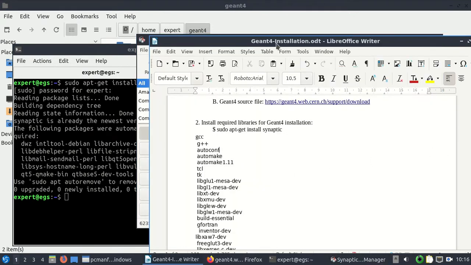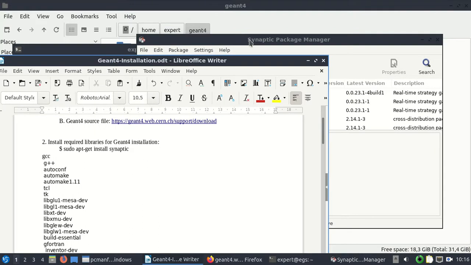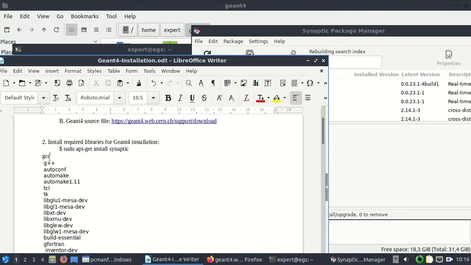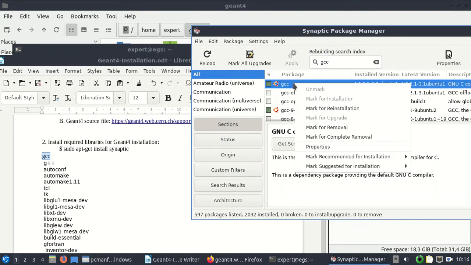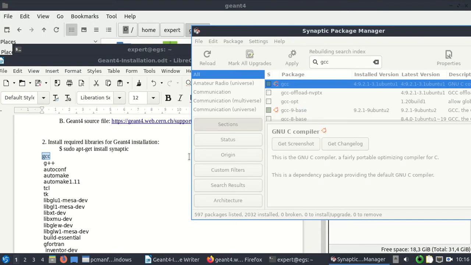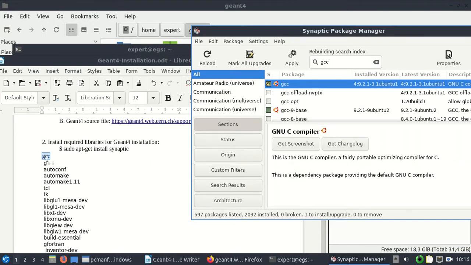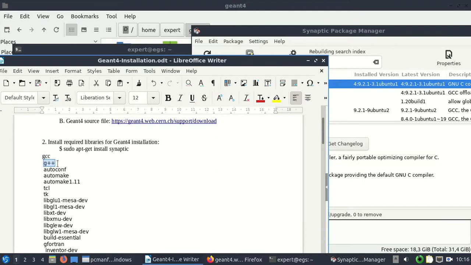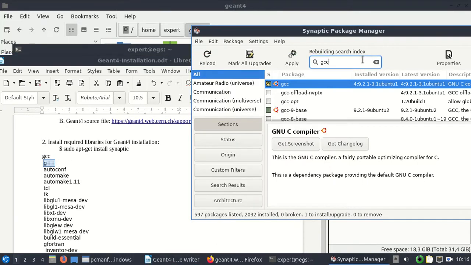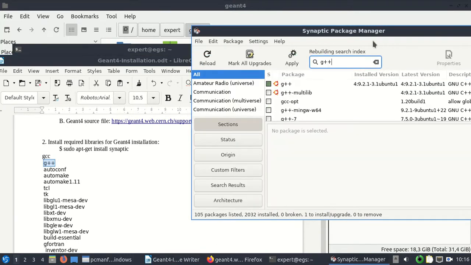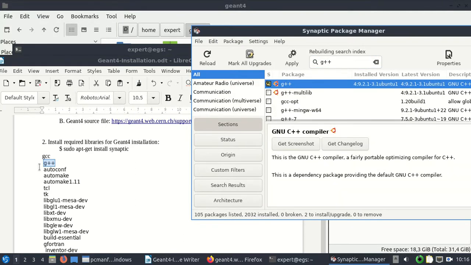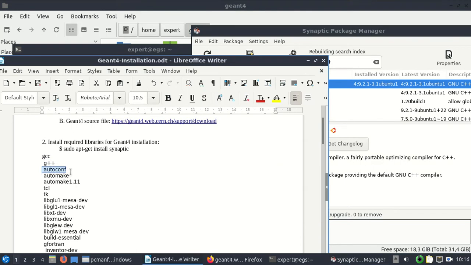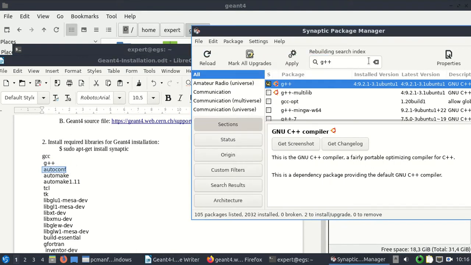Now let's copy paste the name of the libraries, and it's already there, but we can mark for reinstallation, but you can just mark for installation. Similarly you can do for G++. You can go for mark installation. As I said, I'm doing reinstallation just to show you how to do it.